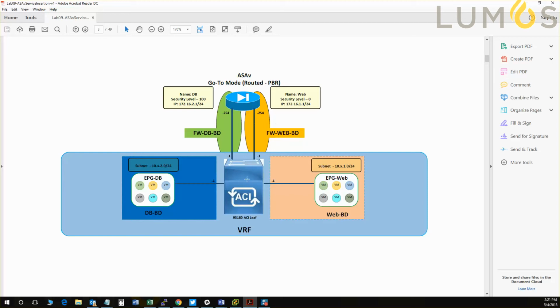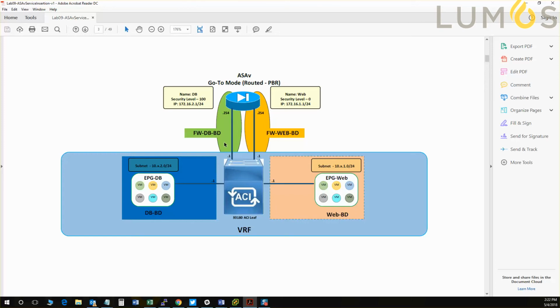And as you can see here, we're going to forward traffic when we want to an ASAV in routed mode, right? So certain traffic that we want to go to the firewall will send, and other traffic will keep within the ACI fabric. Within this model, we do need a separate bridge domain for both interfaces of the firewall. In this instance, we're doing database to web or web to database. But I want you guys to use your creativity, use your mind. This could be DMZ to web, DMZ to application, whatever. It's just to give you an example of how to use PBR.